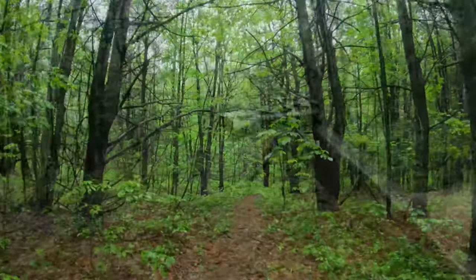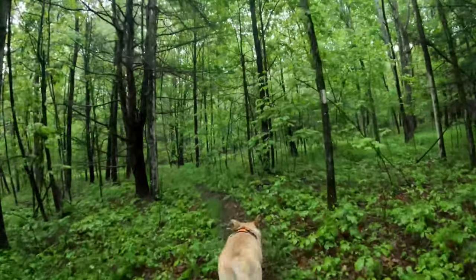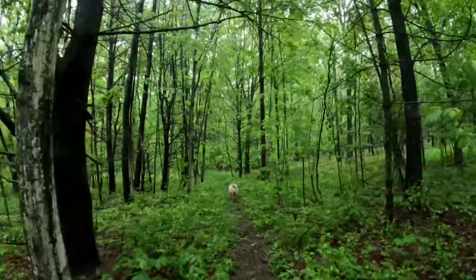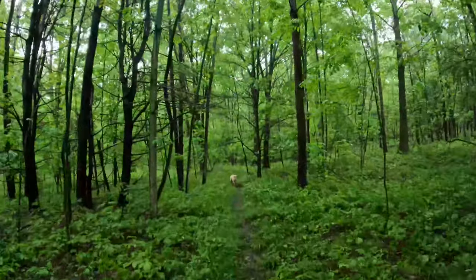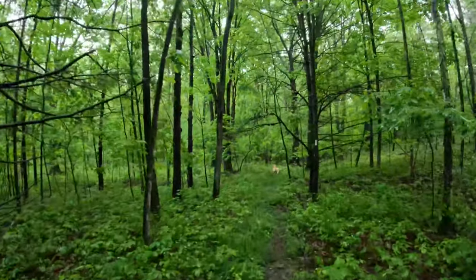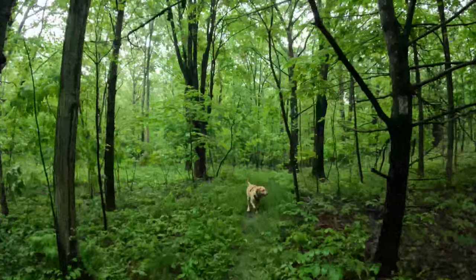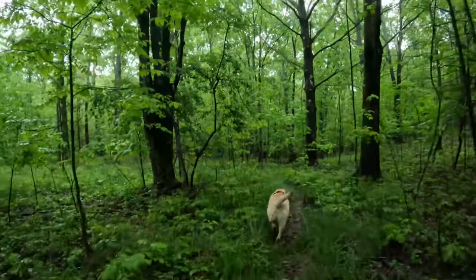There's one huge advantage of this stand and camera location: like 90% of the walk is on a trail, a hiking trail. So I can get over 0.4 miles in on a hiking trail that deer are used to smelling humans on. And it's only the last 0.1 mile I've got to bounce off of that and hop down to the area where I'm going to put up sticks and hang a stand.